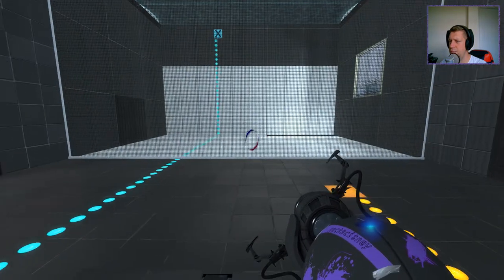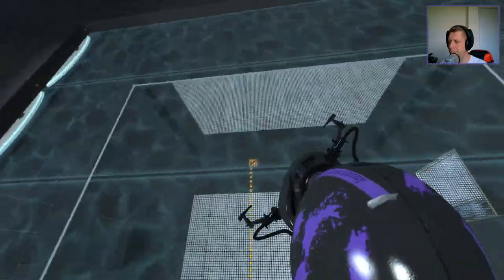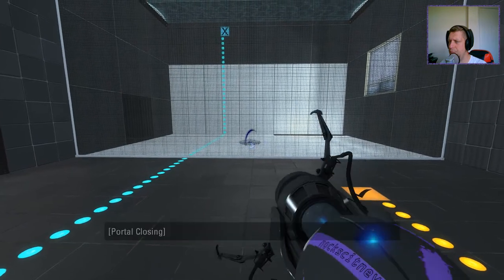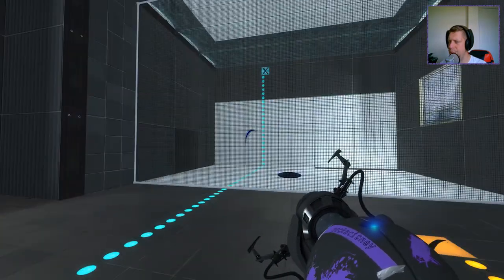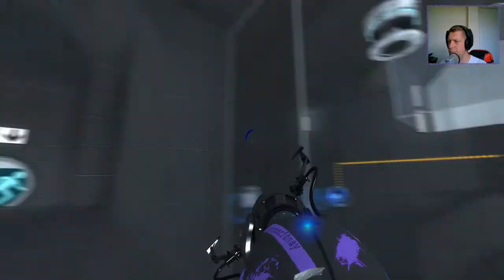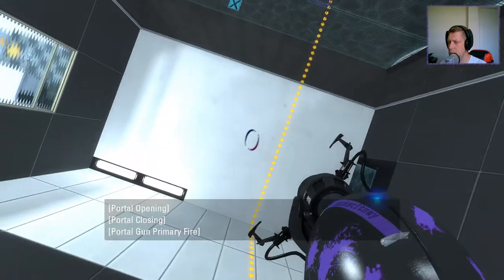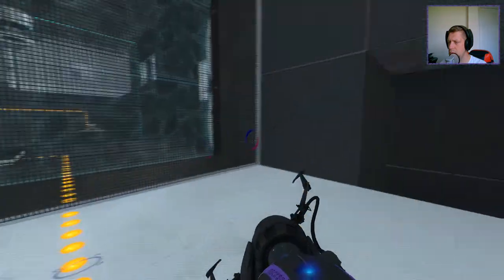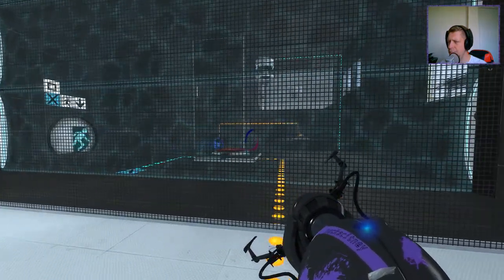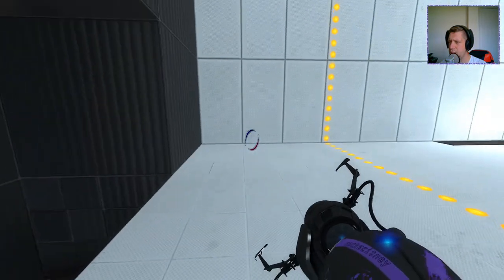And looks like here we can only have one fizzler active at a time. So I'm swayed along a momentum route, possibly. Well, that's a return path. That's not going to do us any favors, is it? We could do something like this, though, right?